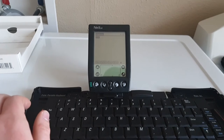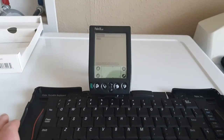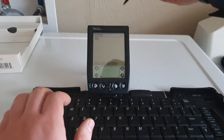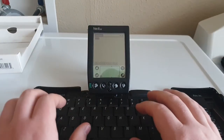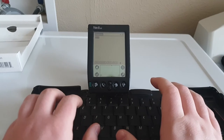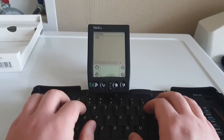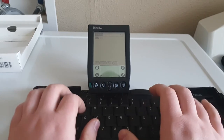Let's see. We're right back. Okay, the PDA was not fully inserted. Now I can type. I can set this back here for the moment, though I guess I will need it. Let's see. This would be more for to-do, but let's see.